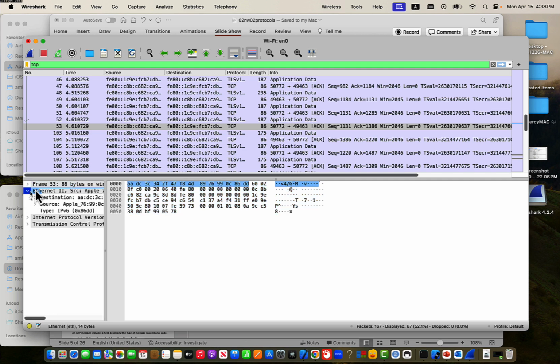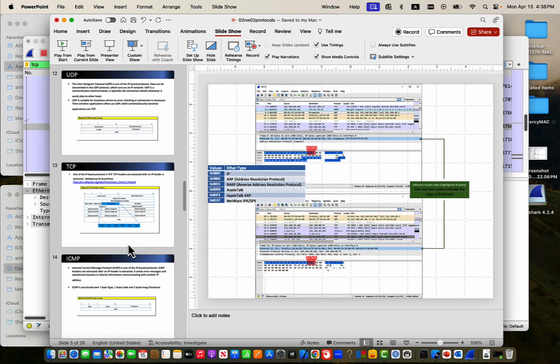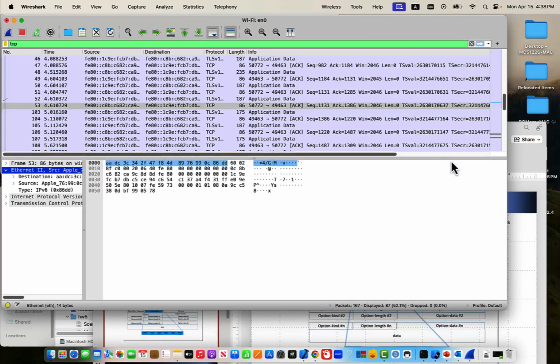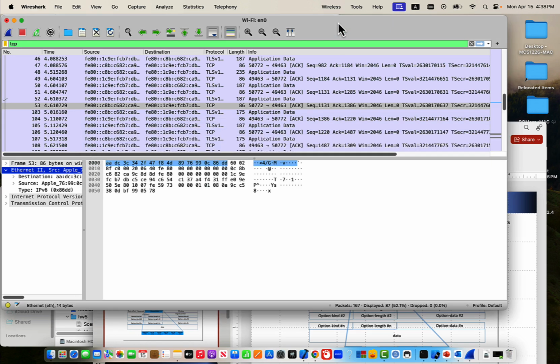And then here we look at the destination. For example, we have here TCP. TCP has first 16 bits for the source port and 16 bits for the destination port. So if you see here, 16 bits means 2 bytes long, right?